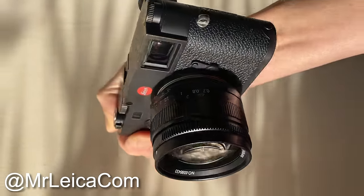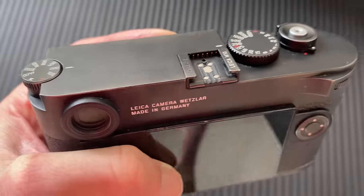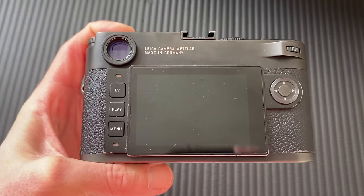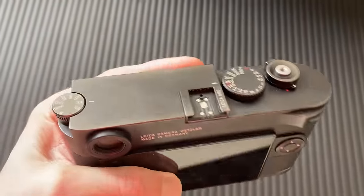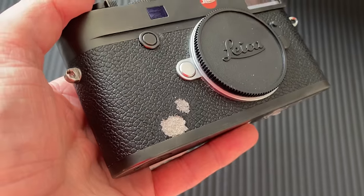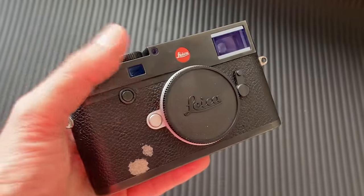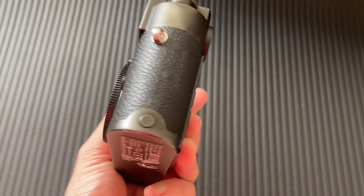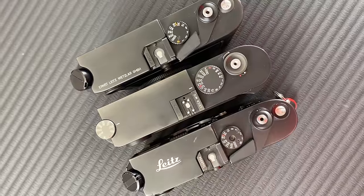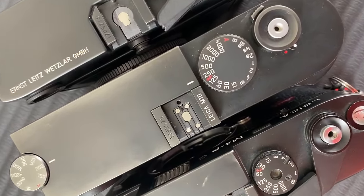That lens alone made me buy the Leica M10. I did a teaser clip on Instagram in my story to see if anybody noticed I had the M10. The reason for my unplanned purchase was that I happened to be browsing websites to see how much Leica M10P cameras cost - I actually prefer the M10P looks because of the engraving on the top plate. But then I saw this ridiculously low-priced Leica M10. As you can see, it's got a bit of leatherette missing, but otherwise it's in pretty good condition, and the price was marked down to just over the price of a mint M240.